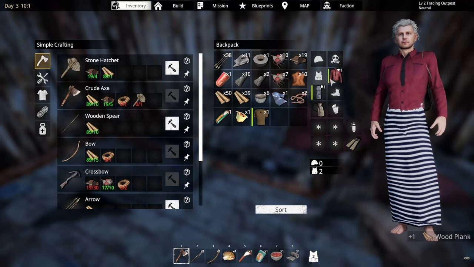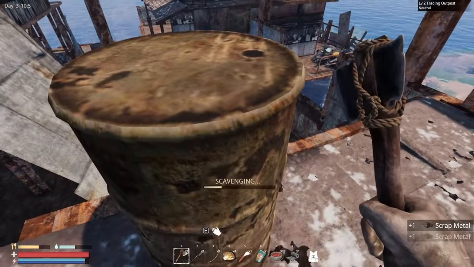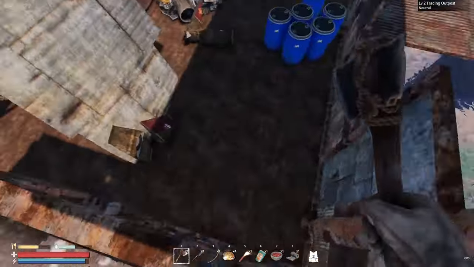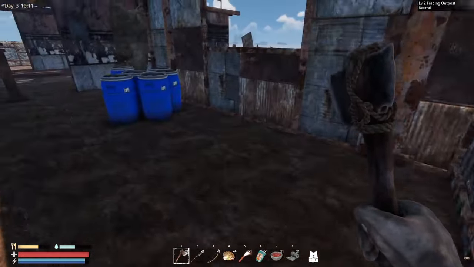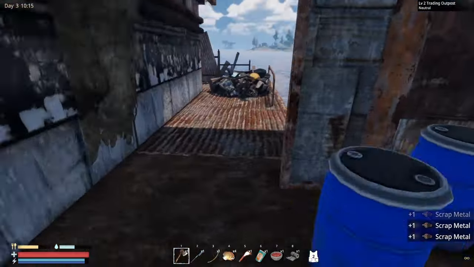Armor plus one. Armor plus one. Looking better in the t-shirt. Let's leave that one aside. Let's grab some gas out of here. Perfect. Up there, I don't think we had anything. No need for us to be in there. Perfect.